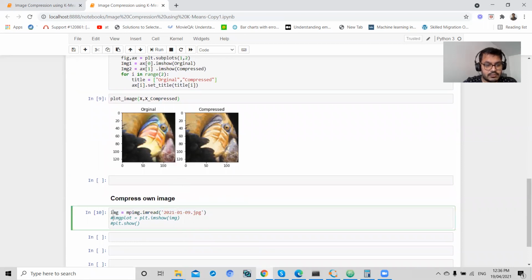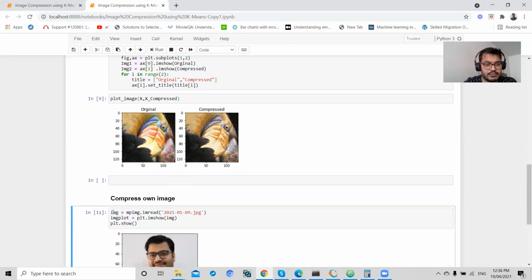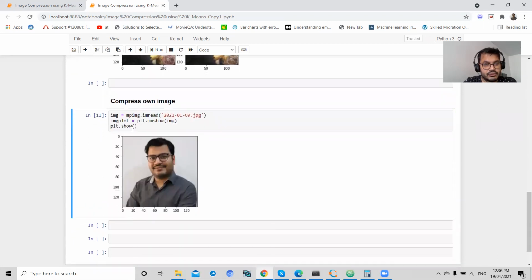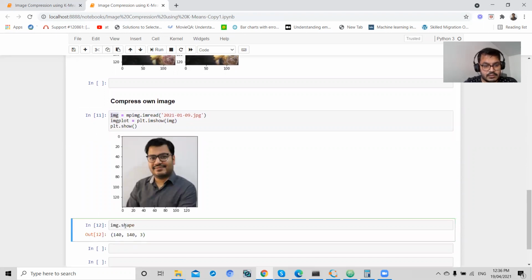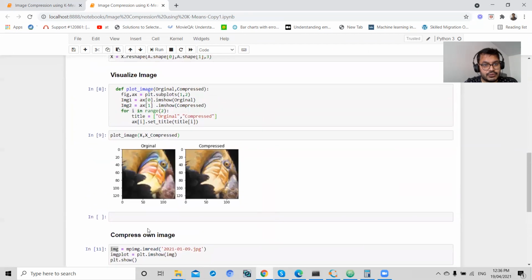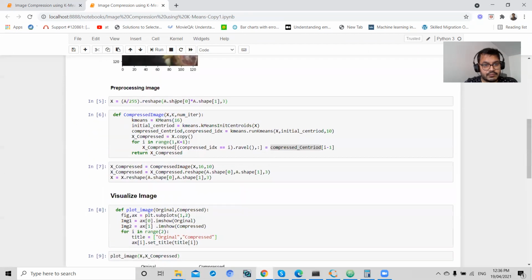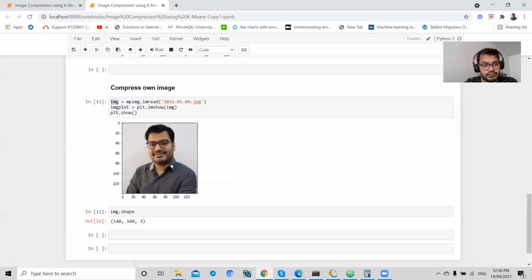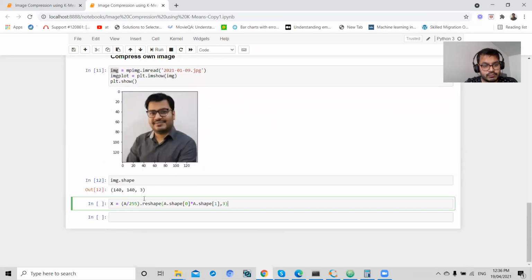So this is my own image. I'll try to compress it by using k-means. If we look at the shape of this image, it's 140 by 140 pixels with RGB channels. So I will again apply my compression, pre-processing first.